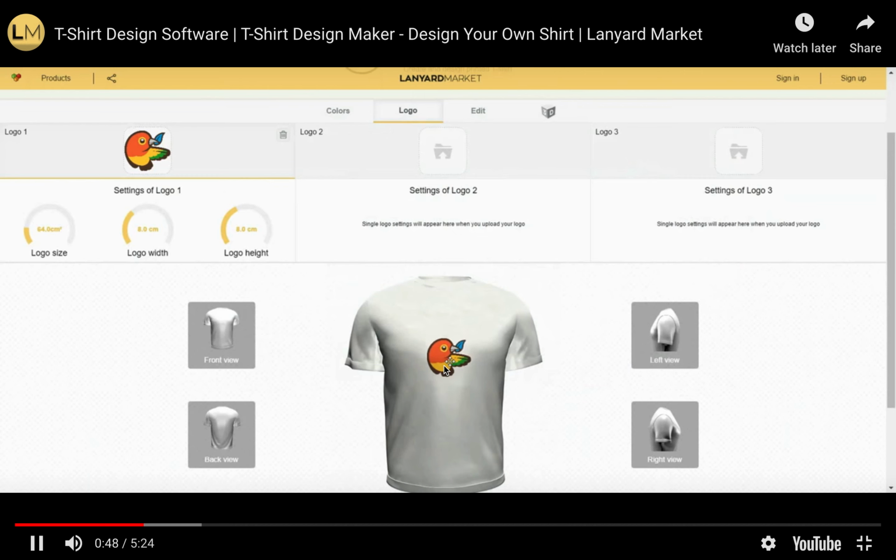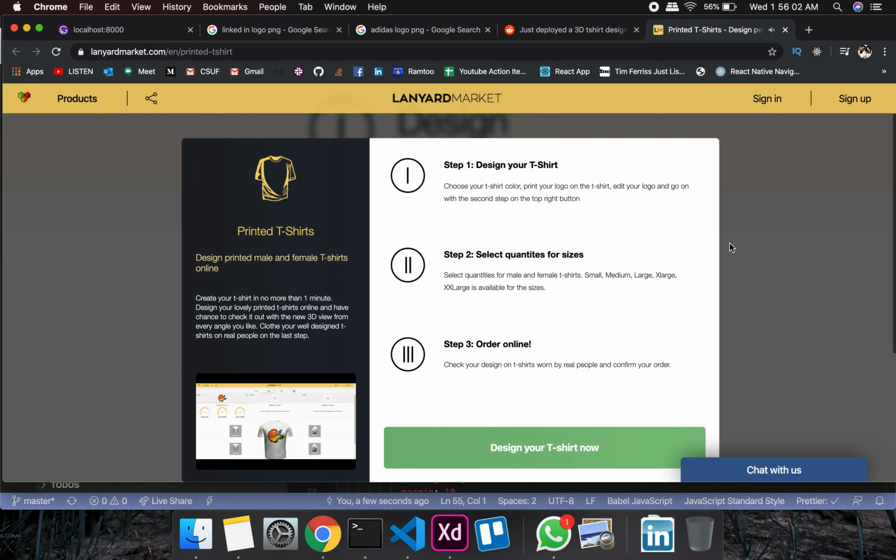See this? This is exactly what we are doing, we just don't have these additional functionalities. But there's nothing hard in doing this. All you need to use is the 3JS, and you should check out this link. Let me go back to our project, and first of all let me remove this green line.